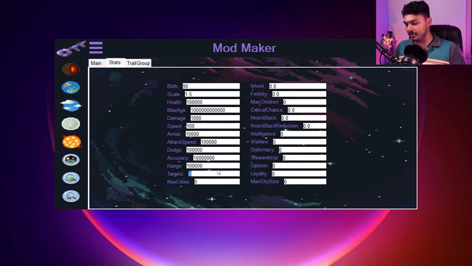Targets, what does targets mean? I'm not very sure. Let's give 50. Max cities. I'm just giving crazy values here. I'm just going to take this value. Inherit, why not? Fertility, why not? Why not? Intelligence, warfare, diplomacy, stewardship, loyalty, max city size. Bro, those are some crazy numbers.